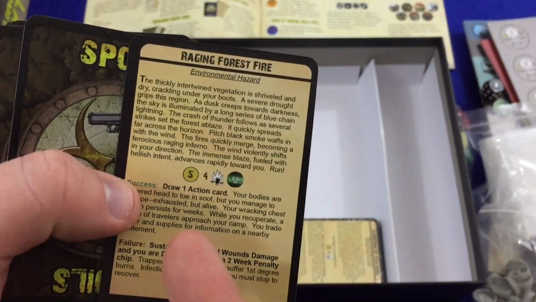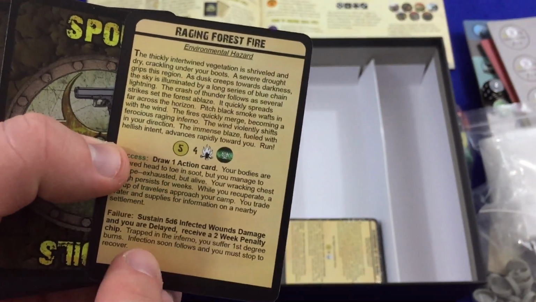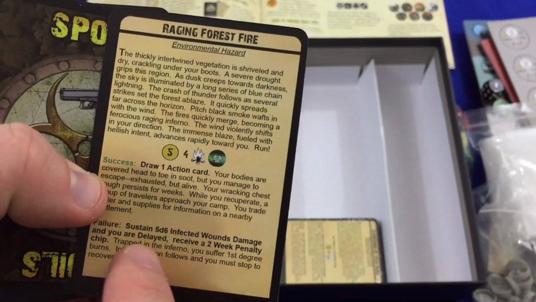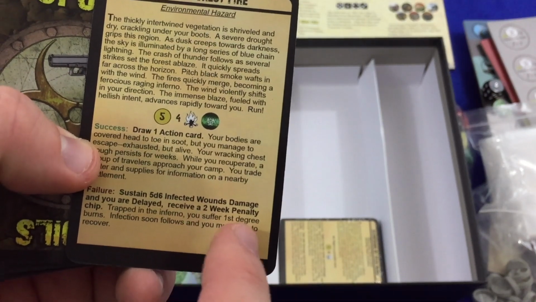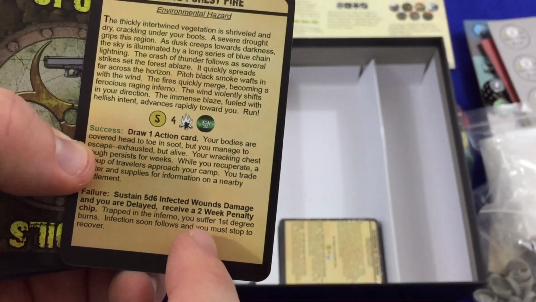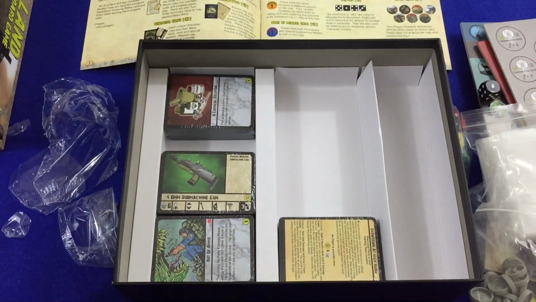You can see this one's a lot more involved. The raging forest fire, environmental hazard, all this stuff going on. You've got a success and a failure thing here. Success, you draw 1 action card. Failure, sustain 5d6 infected wound damage. Wow! And then you are delayed to receive a 2-week penalty chip. So you can see there's a lot of different stuff going on there.